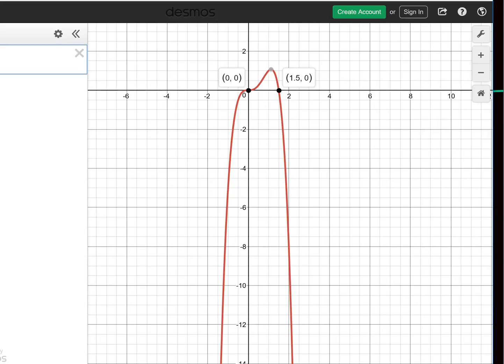What else do we know about this function? It's increasing, increasing, increasing until that turning point there, and then it goes to decreasing. When you get to calculus, you are going to find a wonderful way of finding these points, of finding that maximum value right there, and knowing kind of what's going to happen with this.